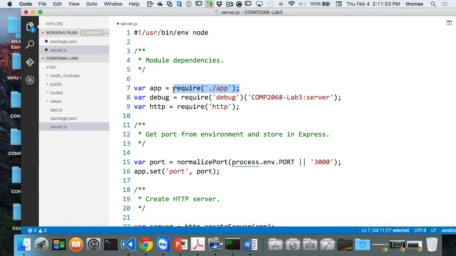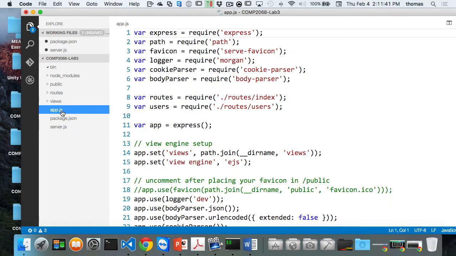And what this does is it takes that file that this refers to and slips it into the place on line 7. Think about taking that whole file, app.js, and pouring it into line 7. That's what it does. So at line 7, it executes everything from app.js. That's what it does, all right? So when I do this kind of include, all this stuff from app.js gets included right there. That's one, okay? So I need to do that.